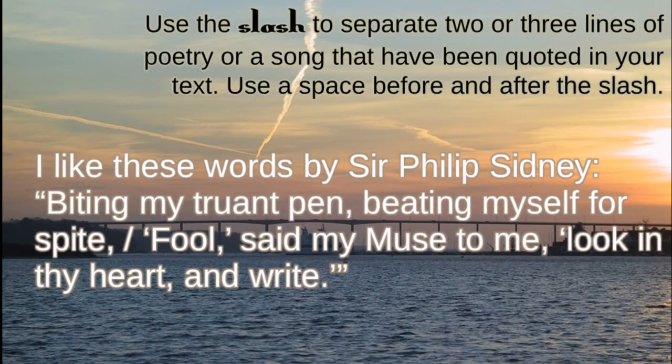And here's the example. I like these words by Sir Philip Sidney. Check it out. I got a full sentence, I got a colon, quote, "biting my truant pen, beating myself for spite." Boom, there's my slash. That's the end of one line. "Fool, said my muse to me, look in thy heart and write." And what that does is show us that here's one line and here is the other.